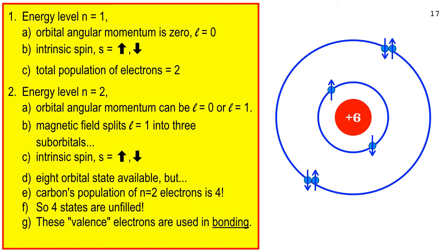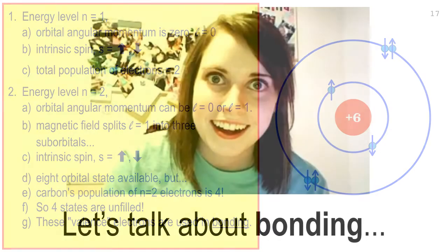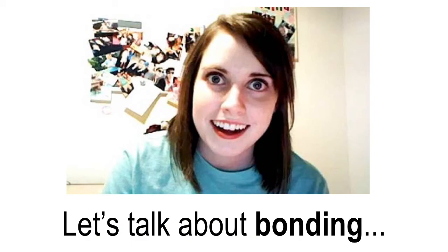If you look at this carbon here, it wants to have 4 more in the outer shell, in the outer n=2 shell. It hasn't got it. So it can borrow those from other elements, and when it borrows them, it bonds. So carbon bonding to hydrogen. Yeah, they can do that. CH4. 4 hydrogens. It'll borrow those electrons from the hydrogen and form a bond. So let's talk about that. Let's talk about bonding.